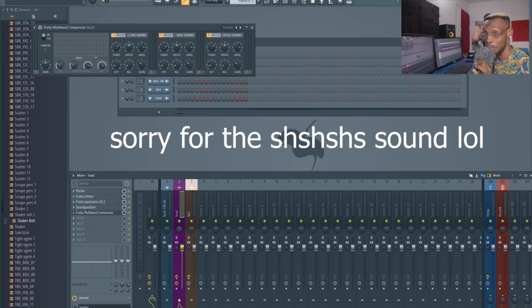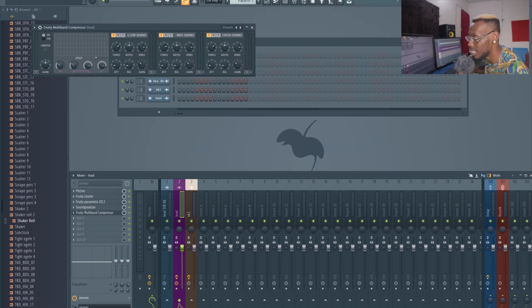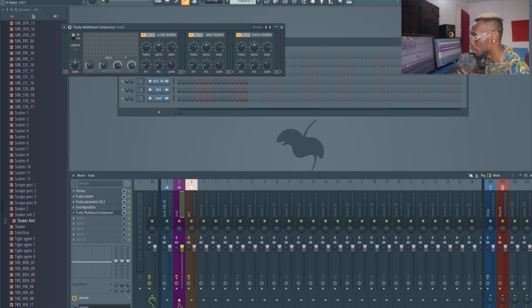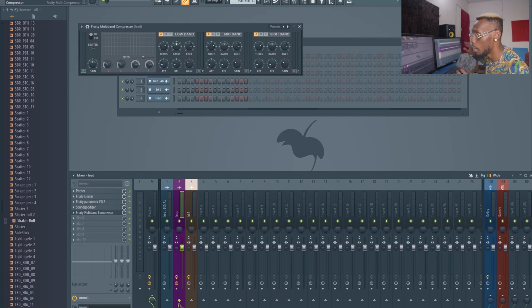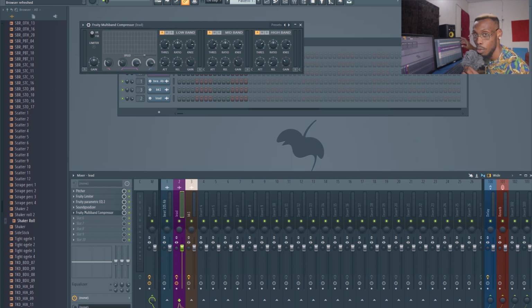I think it just came to my mind that I could use this to de-ess, but normally this is not how it's supposed to be. There should be a particular de-esser. I think FL Studio made this DAW just for beat makers, majorly. So that's why I use it for my beats and use Cubase for my vocals and the rest of that.